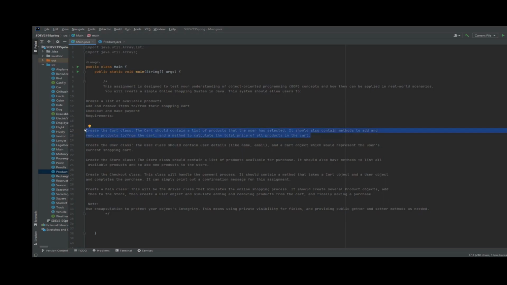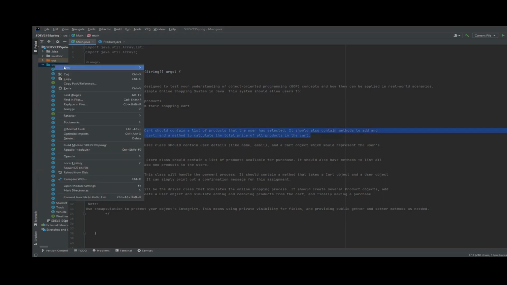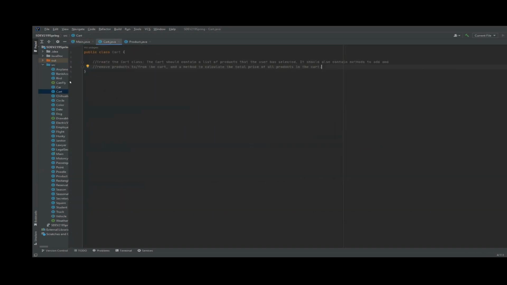I'm going to copy this. We know we need a cart class. I'm going to create that class, the description. And just reading this description, what are the attributes for this class? An array list. So array list is one of the attributes. Do we need any other attributes? So that's the only attribute. And what's the name of the attribute? So the array list would be one of the data types, right? Data structures. But what is the name of the array list? Product. Yeah, so it's going to be data structure of products.